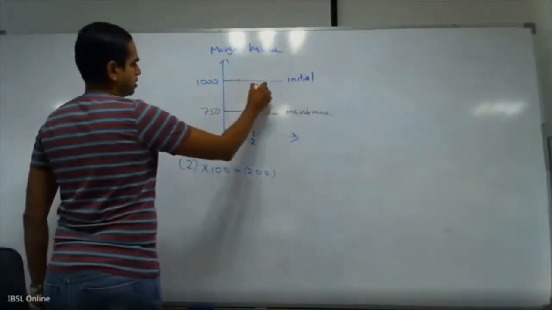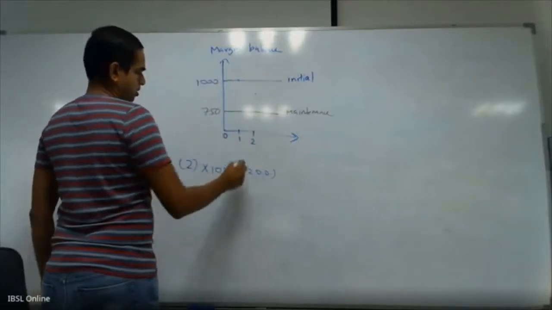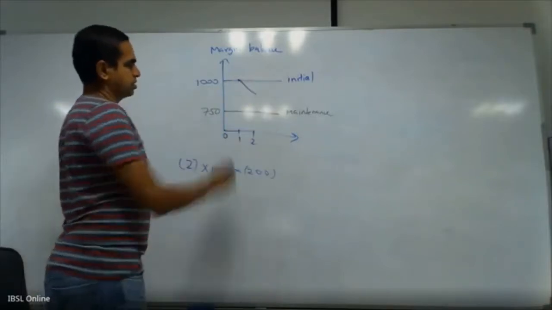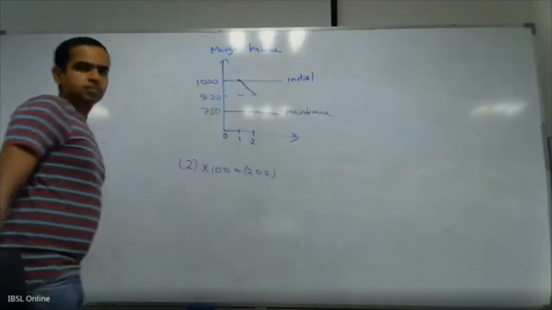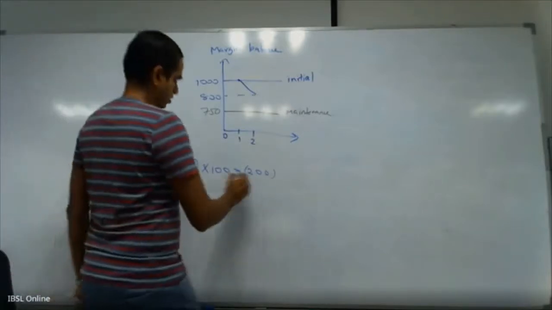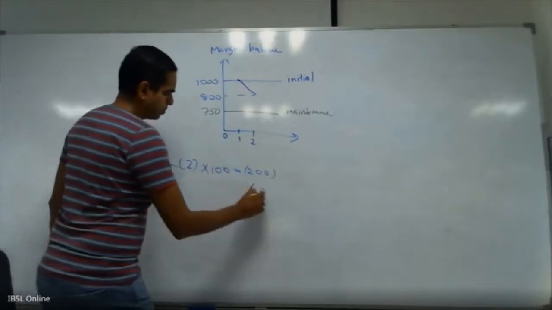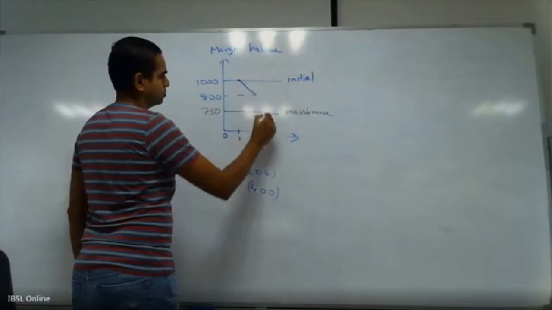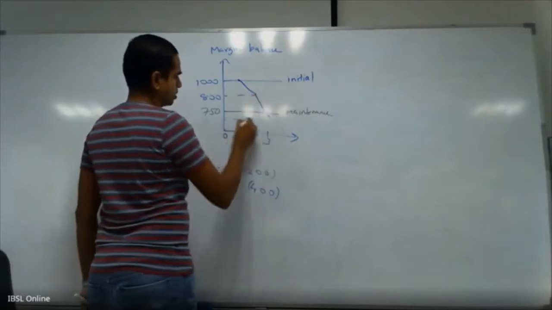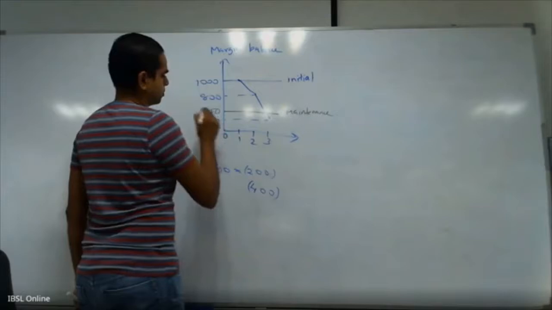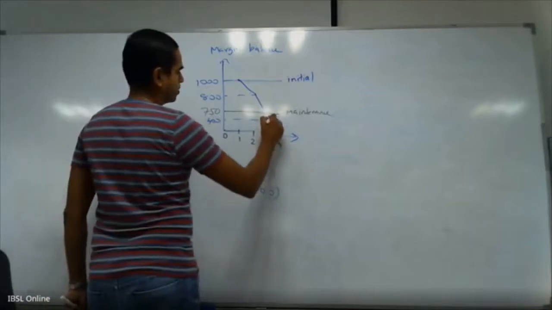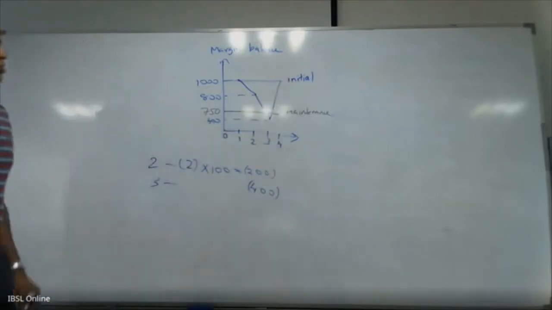On the second day, it will drop to $800, right, $200 taken out of his account. Third day it drops by another $4. So he will lose day 2, 200, day 3, $400. 800 minus 400. Still, by the way, on the second day, still above the maintenance, so no margin call. Another $400. Now his balance falls below maintenance, right? So margin call will be issued on the third day, and on the fourth day, he has to top it up to the initial margin.